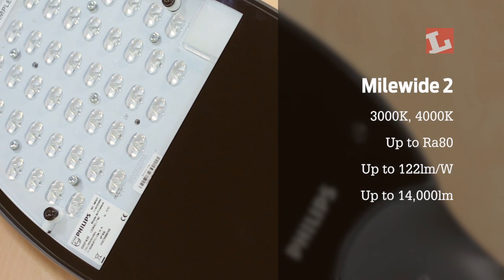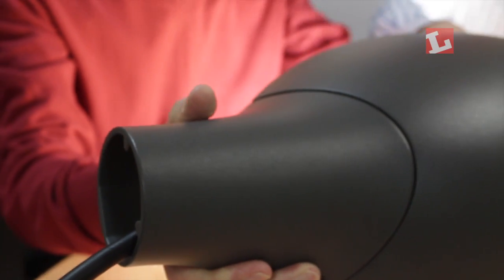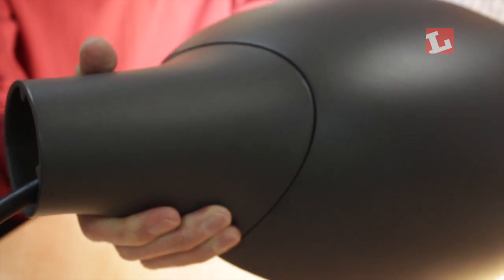This is the new version of the Milewide — the Milewide 2. It's a design-led street light aimed mainly at residential streets. A couple of points about this design may easily be overlooked. It has a flat glass, so there's no upward light, minimising light pollution. The retrofit with simplistic controls — not full management controls — has value now because whereas in the past local authorities would ignore back roads and basically just turn them off, good quality, low energy, high-efficiency luminaires with simplistic controls makes sense in a maintenance programme.